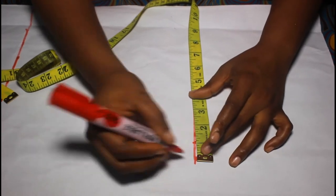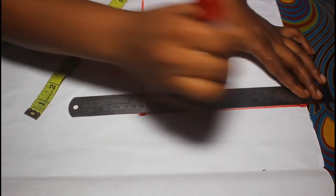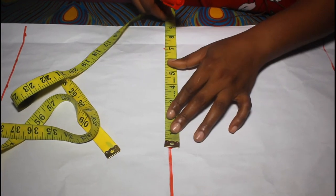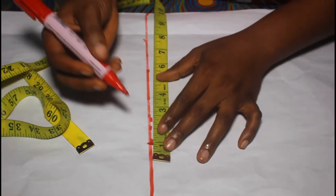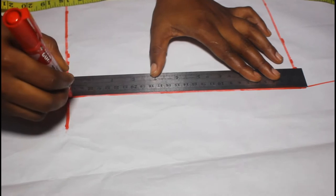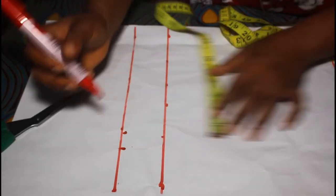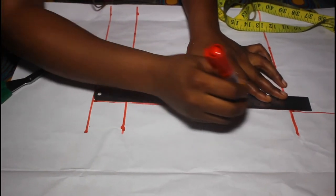I'll add my one-inch seam allowance and then connect this together. My hip says 10 inches here; I'll come down and take 8 and a half inches. If you're not making a pencil skirt, all you need to do is take off one inch at the knee area — that's nine of my 10 inches — and then I'm going to add one-inch seam and connect it this way. I'll come to the downside and make it 8 and a half inches, then add another one inch — so this is it.